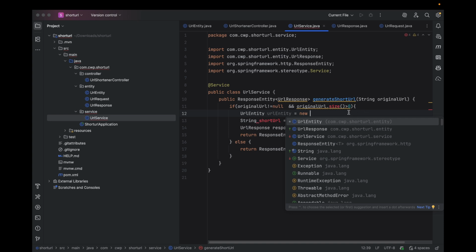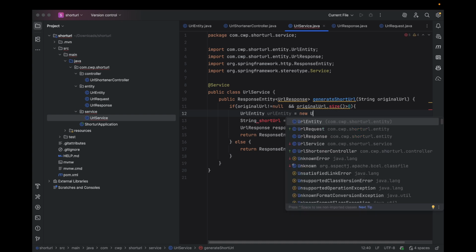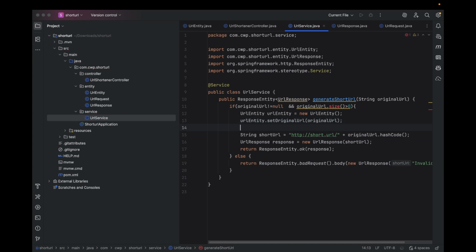We will get the ID of this URL entity, right? That will be created when we will store that. And by using that ID, using a base 62 encoder, we will encode that value and we will use it as a short URL, right? So in this URL entity, we will set the original URL only, and now we will save it.